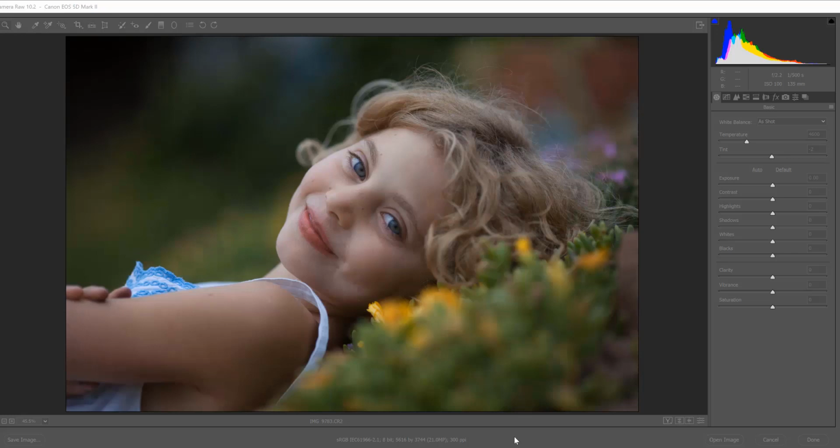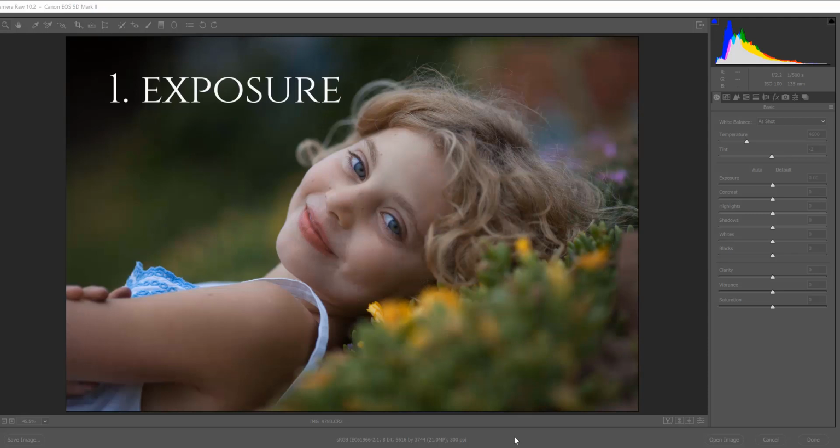But if you are a Lightroom user, these same exact techniques, sliders, and buttons that we're going to work on can be used in Lightroom. So the same exact things can be used in both ACR and Lightroom. So the very first thing that I look at is my exposure, correct?